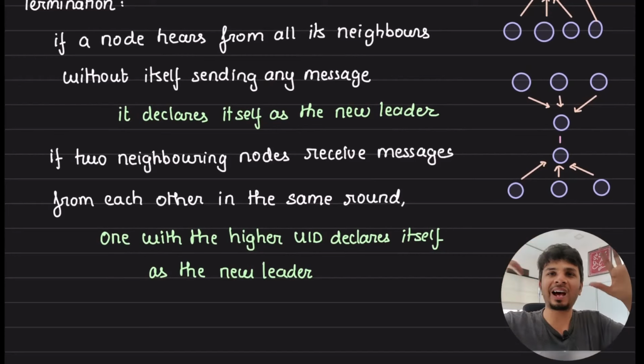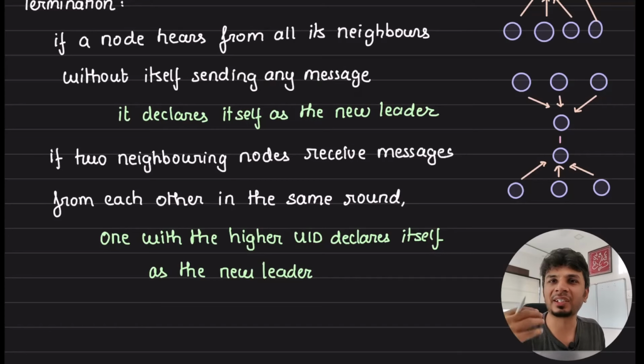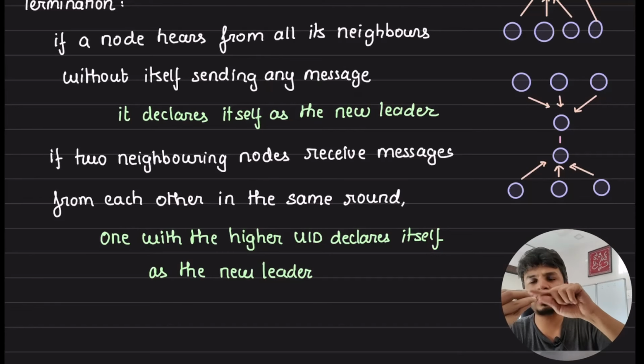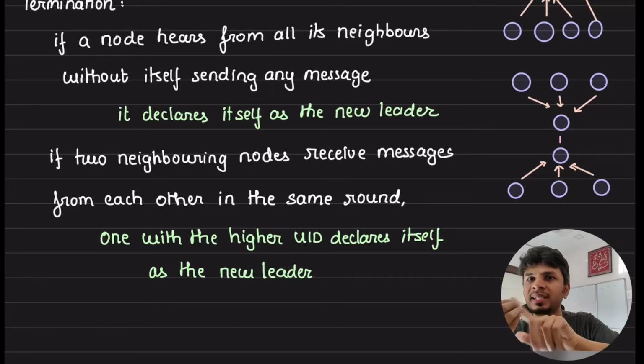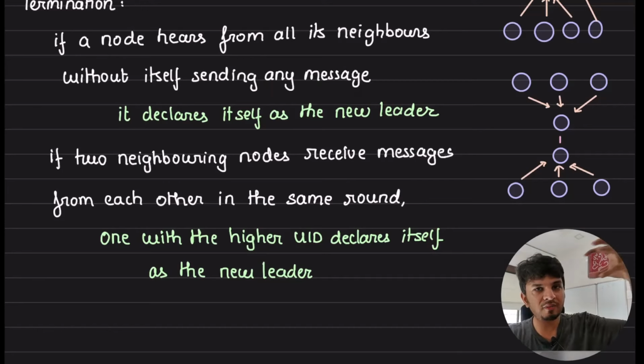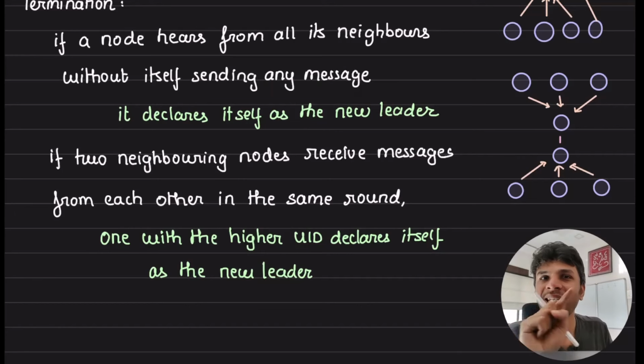But there is another case. What if we have a star-like thing where you have leaves across the system, and the leaf nodes trigger the convergecast. So it can come in from a lot of directions, and they are all converging to this one center of this network, right? If that happens, now what would be a possible case? When it's happening this way, there would be two cases. Either that node receives messages from all of its neighbors without sending anything, and that becomes the leader. But there is another edge case where they all converge such that there are two neighboring nodes, and they receive messages from each other.